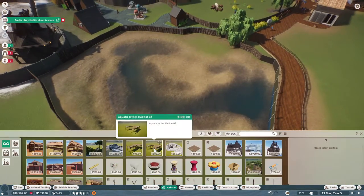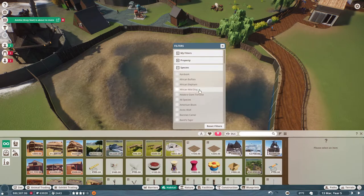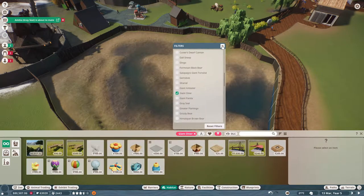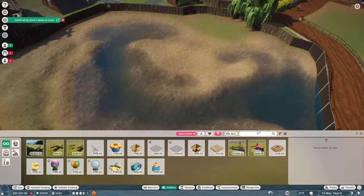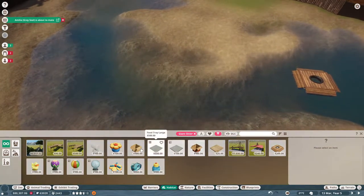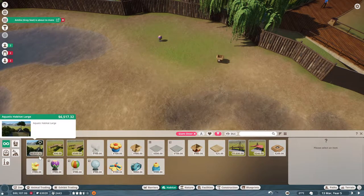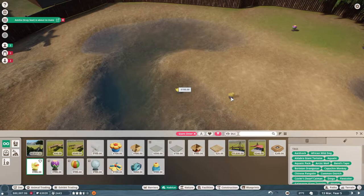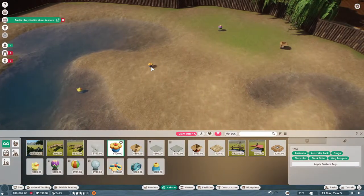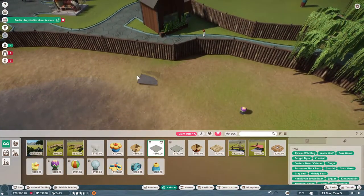Seems good. They're gonna need a house. We're gonna sort it by... Oh, I can't do giant otter. Well, I can. I just haven't unlocked anything. Giant otter. What do they like? Let's see. And give them a performing platform. That's fun. Ooh, they want cardboard boxes? Sure, I can do that. Give them a ball. Give them a rubber ducky. A bubble machine? That seems like fun. What kind of food trays?